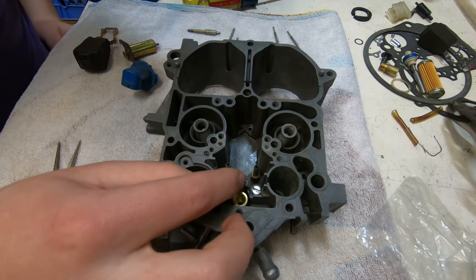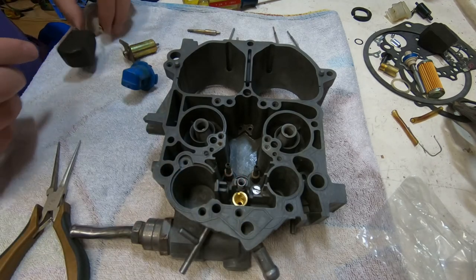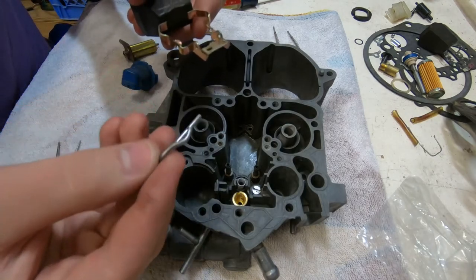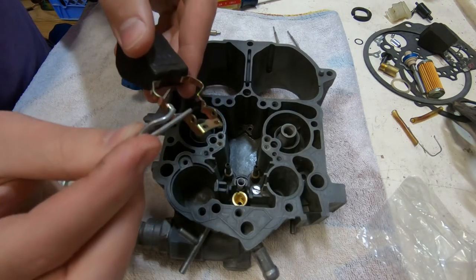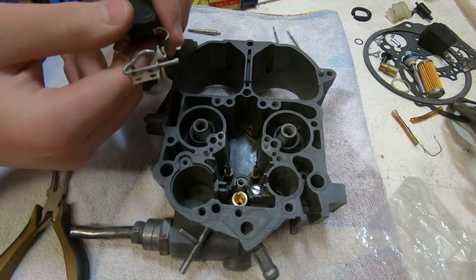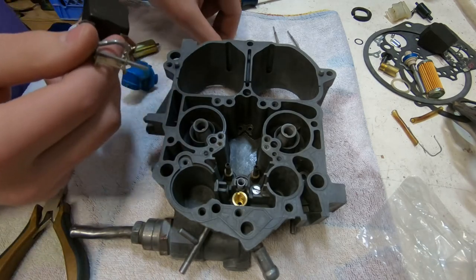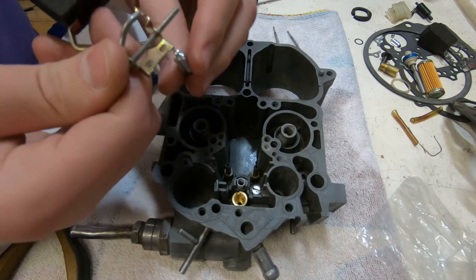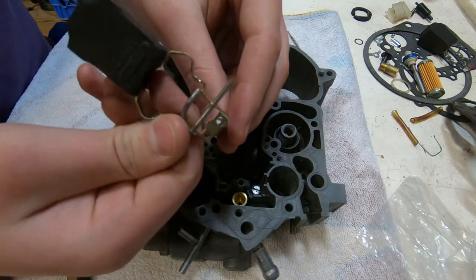Okay, so we're placing a spring. Here comes the float. There's a rod that goes through the float that the float pivots on. And now he's hanging the needle off of the float.